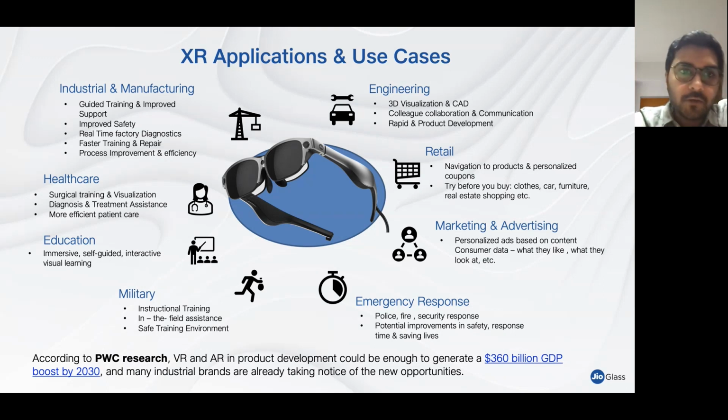You can see a lot of videos on the web wherein HoloLens or Oculus is now being used by doctors to simulate surgeries before they go for an actual surgery. Similarly, for education, students can now interact with 3D content. They can visualize content which was impossible to even imagine in the previous world. For example, you can actually go inside the human heart and see how it functions.